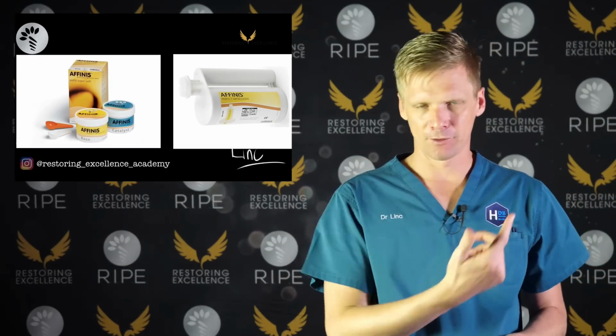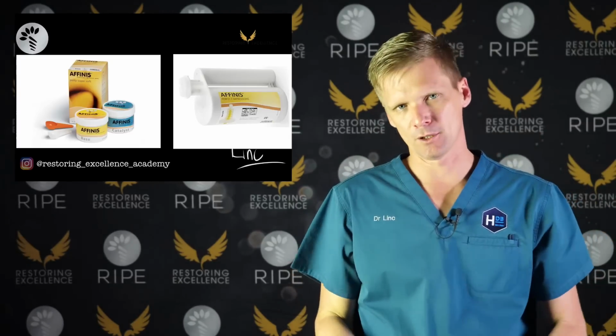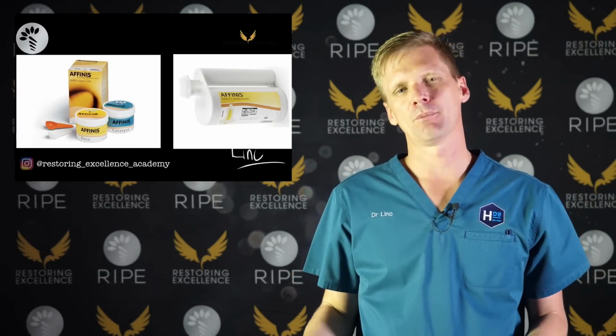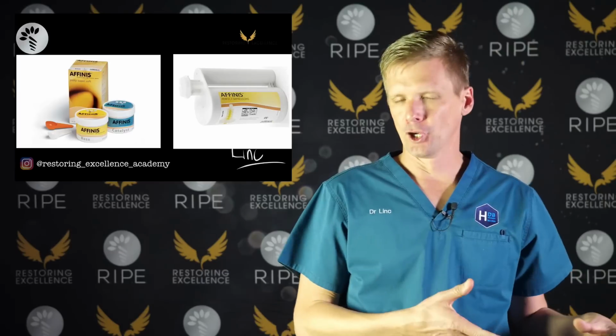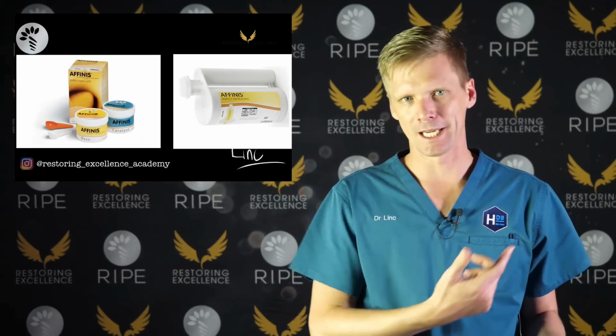But if you're doing a whole mouthful of crown preps, I find the compression of putty is much better at forcing the light body into all the sulcus, and I tend to get the impression the first go more often than if I use heavy body when I'm trying to pick up 12 or 14 teeth all at once.